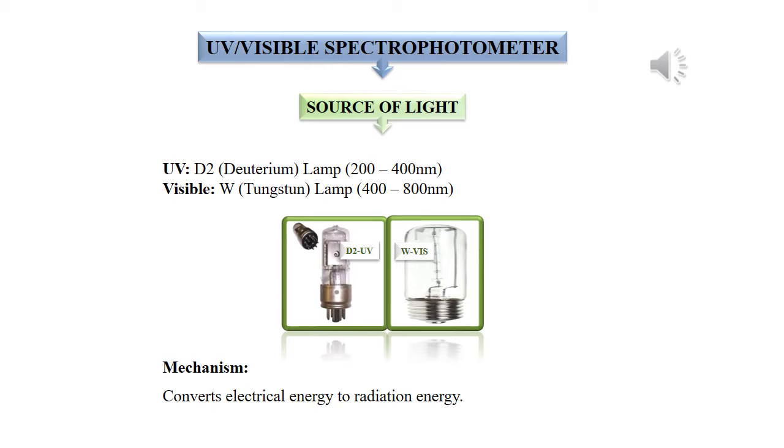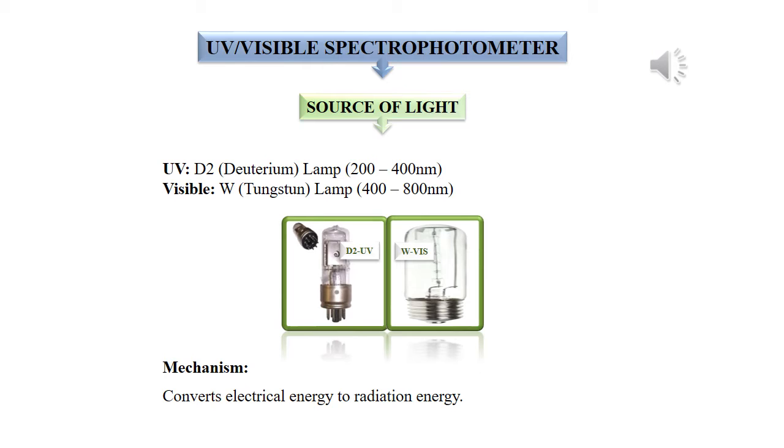Coming to UV visible spectrophotometer, the main part of instrument that we are going to discuss about. If you take any spectrophotometer or any spectrometer, it will be having 5 common parts. What are the 5 parts any spectroscopic instrument will be having: source of light, monochromator, sample cell, and detector. What are the parts? Source of light for source for electromagnetic radiation.